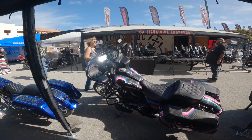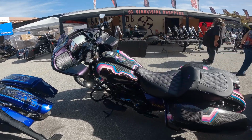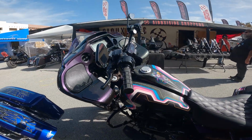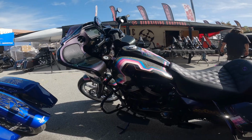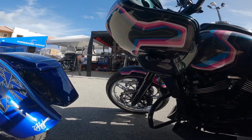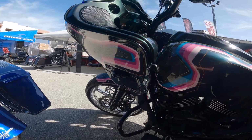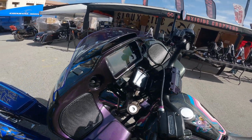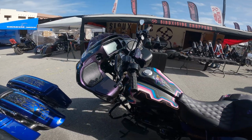I know this is a customer's bike, right? So this is Adam, aka Road Glide Destroyer. I don't even think we could sit here and go over everything on this bike in one take. So if we're gonna start from the front, he's running our 21 signature wheels, radial Brembos on it, Arlen Ness front end, my machinist triple trees and Power Vision holder, the paint job, Lucky Strike, and they just absolutely knocked it out of the park.